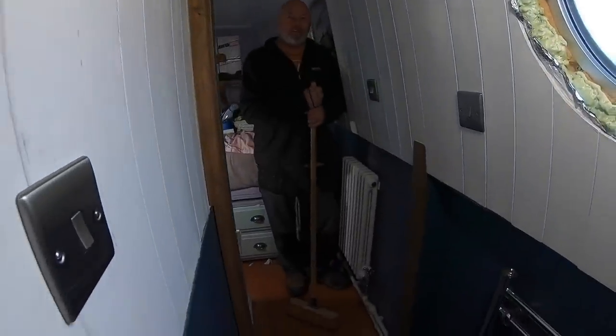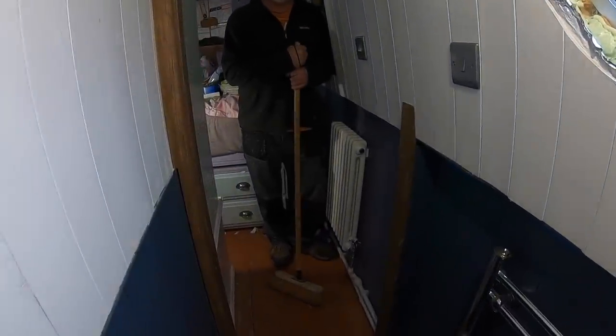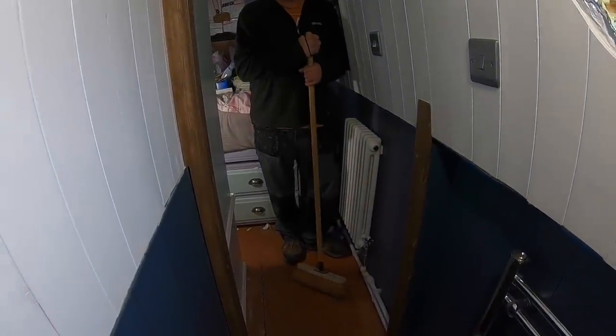As my hero says, Trigger on Only Fools and Horses, always look after your broom.